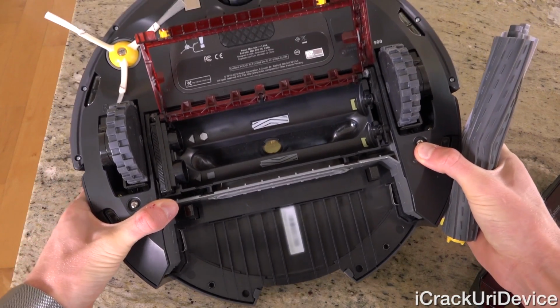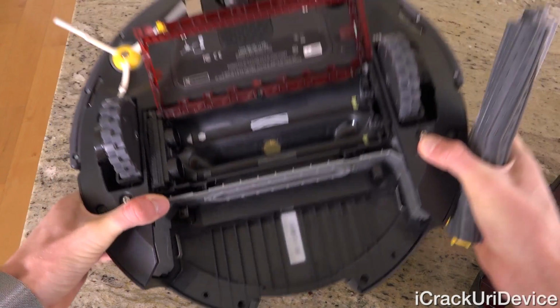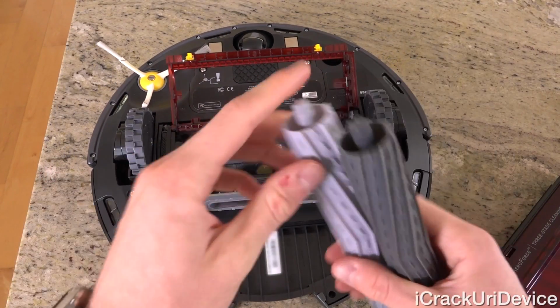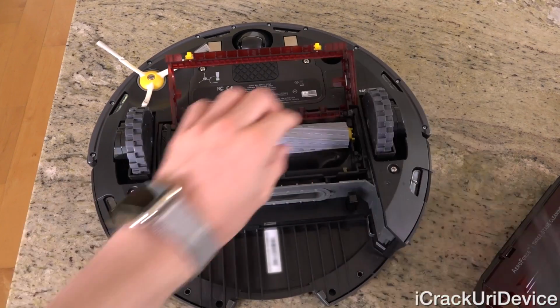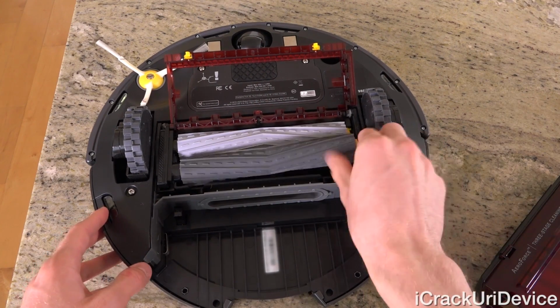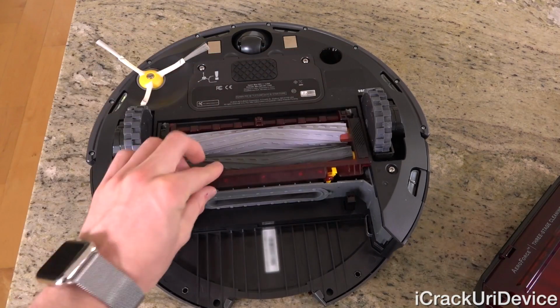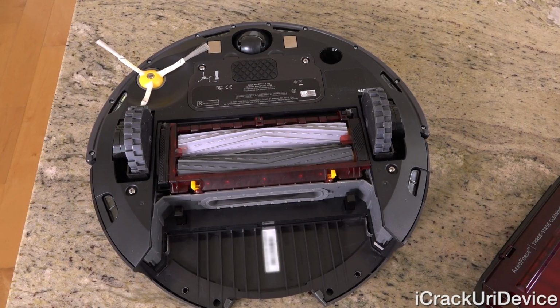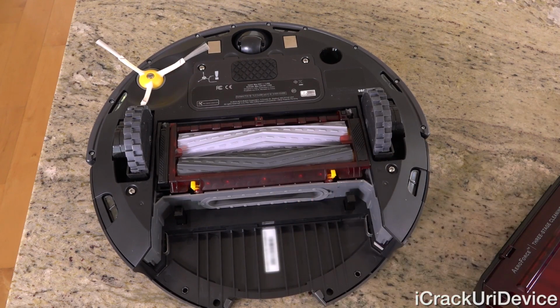So you can see that we have the lighter colored one at the top and we have the darker colored one at the bottom. And it also even shows where the little notch goes. So all you have to do is just put the little notch in and then spin it around until you get that seated fit. And same thing with the other one over here. And once you do, then you just have to align the other side, and it's really just as easy as that. And that's how you're going to clean it if different debris gets lodged inside of these extractors.